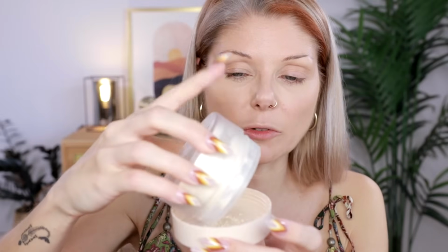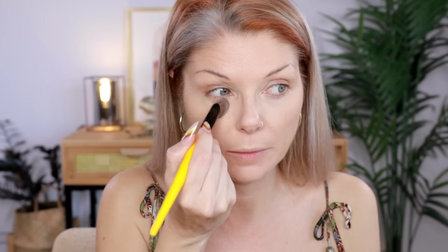I'm going to use my normal under eye powder, which is the one from Glamlight, because I know how this one works. And then, because I have the What's Up Beauty powders, I'll use those in my T-zone. But I think I'm going to use this one under my eyes. I really like this powder from Glamlight, and I know that this one works. So if the under eyes are not working out the way that I want them to, I know it's the concealer and not the powder.